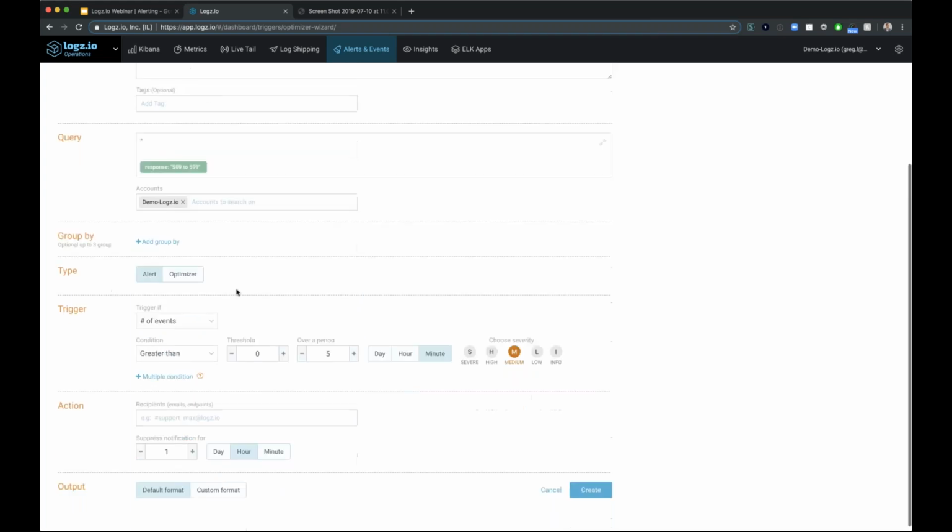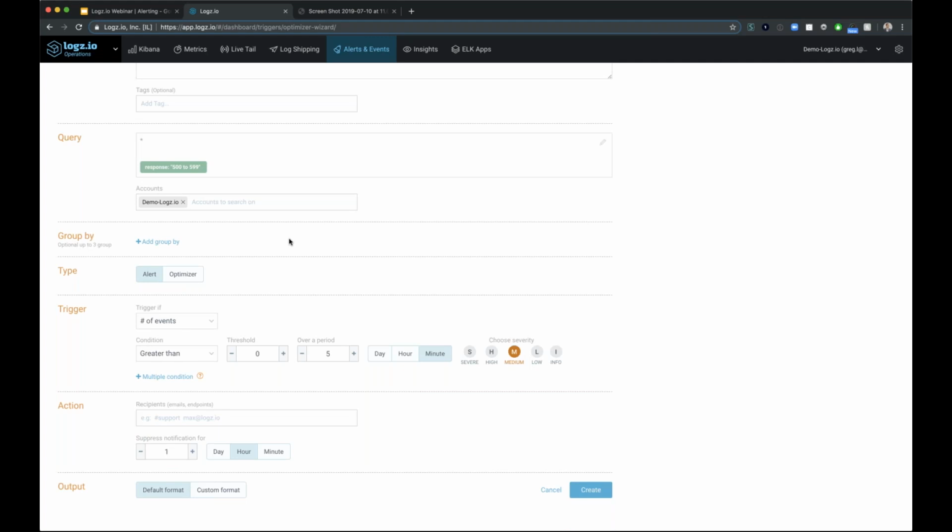The next option here is group by. What this allows you to do is essentially create a group by definition in this alert, so we can receive an alert per host, or an alert per machine, or in the context of one of the examples earlier, an alert per client IP or alert per request.